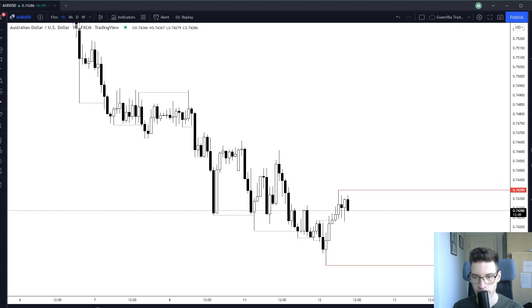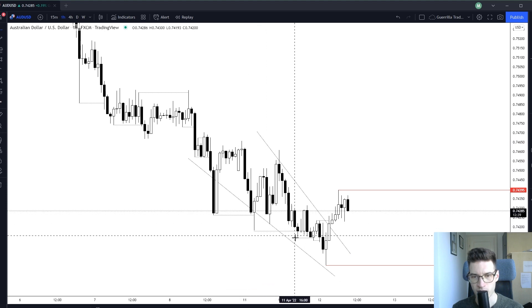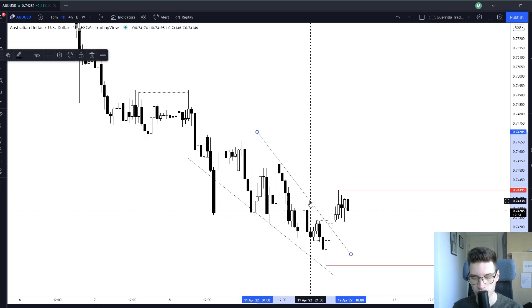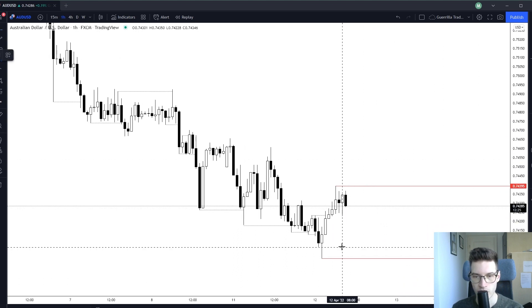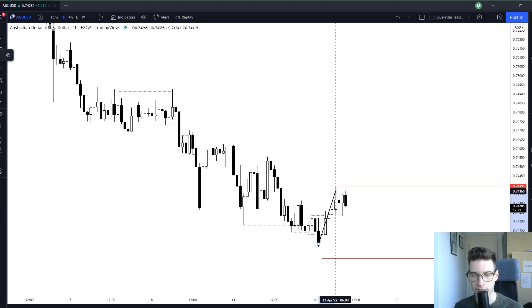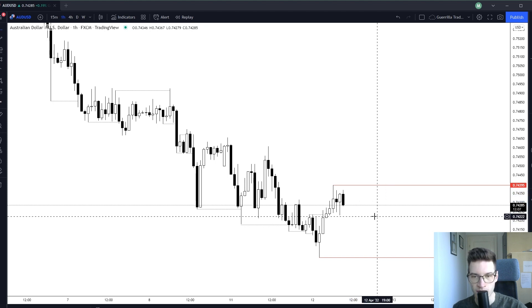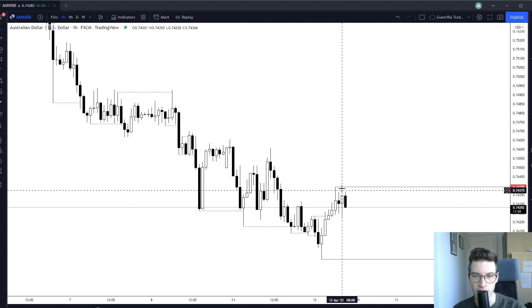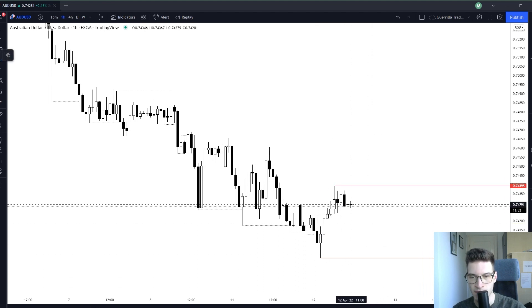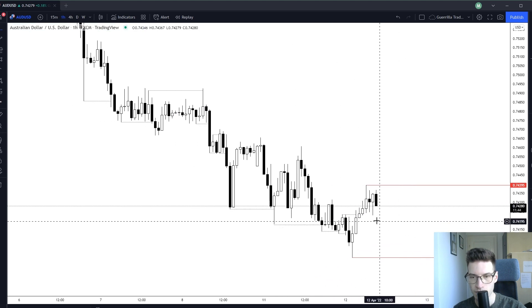Let's take a look at the Aussie and the US dollar. This one had a really clean descending structure — we broke the low, retraced, broke the low, retraced, broke the low again, retraced, with a smaller descending inside of a larger descending. For me, this is a very high probability to reverse to the upside. We are getting some momentum right here. If we do get a larger range, I'll consider a combo trade. I'm seeing a huge wick here, and when I see that I want to see that range play out. If it does, I'll place my pending order at the combo level.